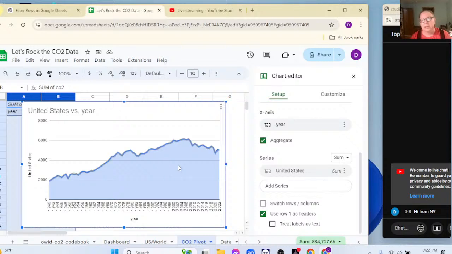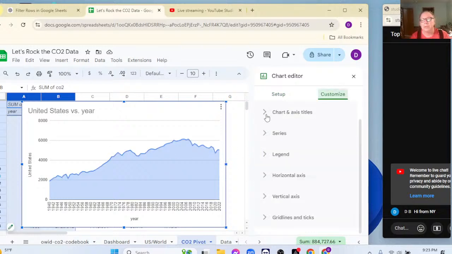Now, if we look at this, the sum doesn't make any sense because there's only one row per year. Is there some way we could come over here like this? And this is a million tons. Okay. This is million tons. Customization over here.